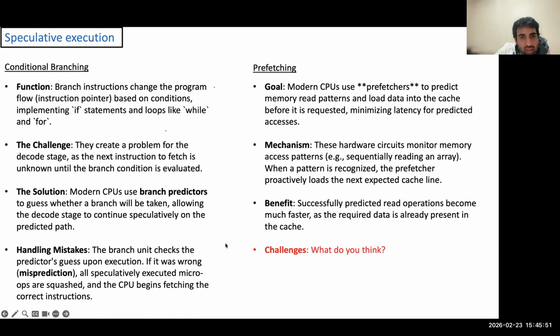Okay, so the question: why does the CPU use prefetching if speculation later gets squashed after the prefetch happens? The effect of the prefetch remains in the cache. Yeah, that is a very nice question. So Kevin, you asked about speculation.